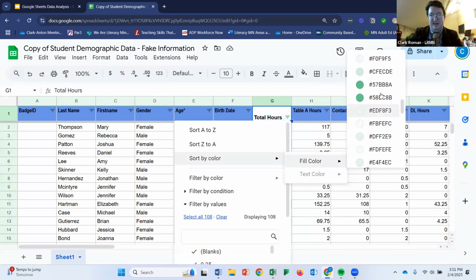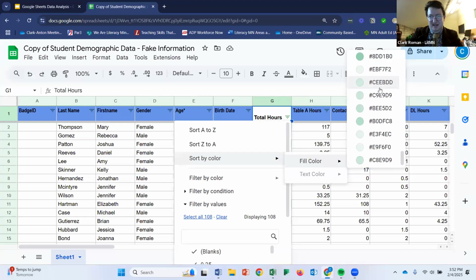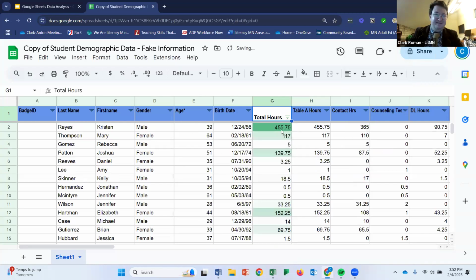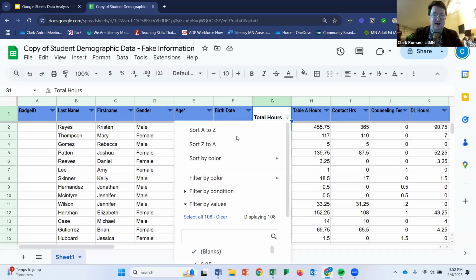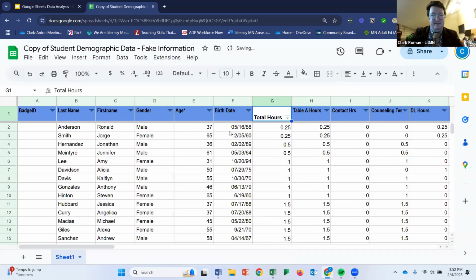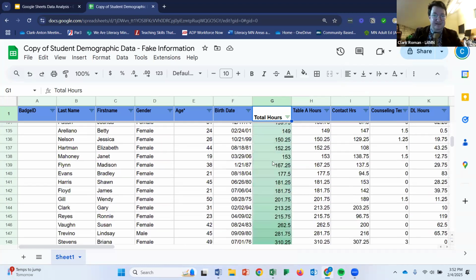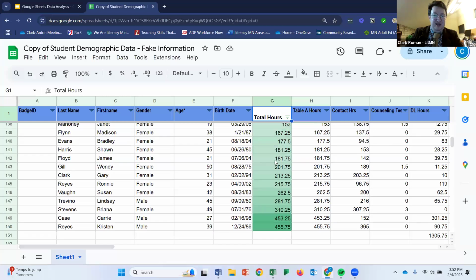Let's see what happens when we try to sort by the darkest, which visually appears to be this color. I'm just curious. Okay, that does not work. I thought it did. But you could sort A to Z, which will then give you minimum to maximum, like Michael says. So if you sort A through Z or Z through A, you can get minimum to maximum, which would then show it in the color gradient.